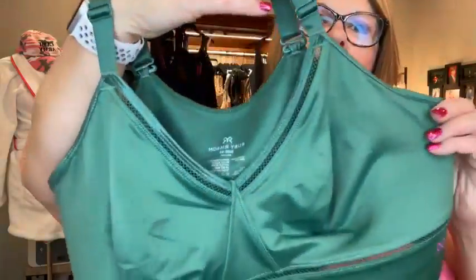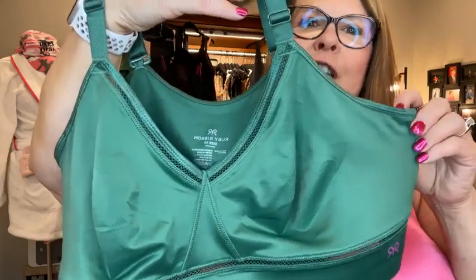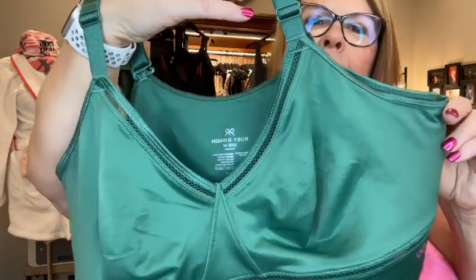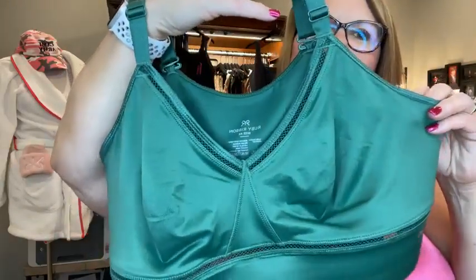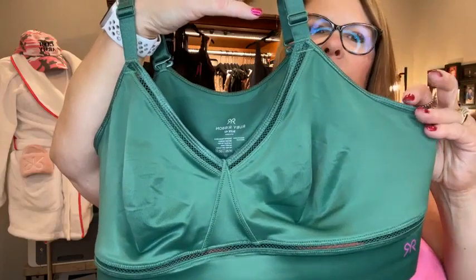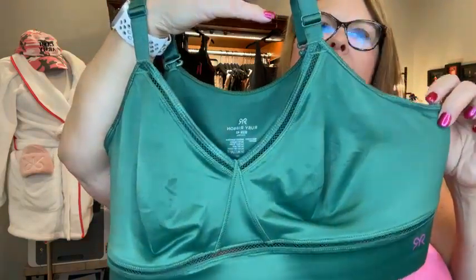The cami has got the new broken gripper edge. We didn't show it on the launch last night because that pinup became available. You just ordered yours. Oh my goodness. Happy birthday to you. It works for you with your hips, Lisa. That's awesome. So make sure you're considering these fun colors. Like I said last night, green is the color of money. It's the color of growth. It's great for those of us with a deeper complexion. So the siren is a level 4, longer cami, full support, and you do not need to change your size with this new green color.